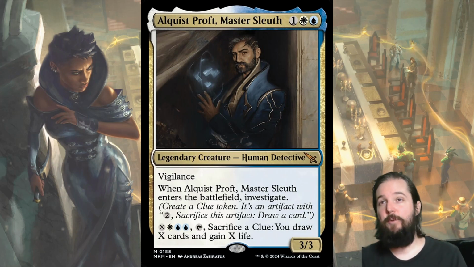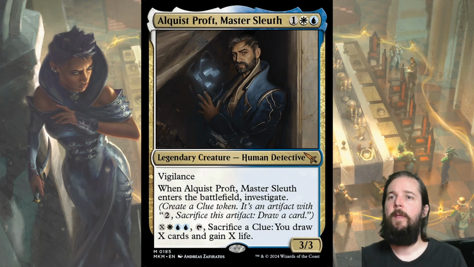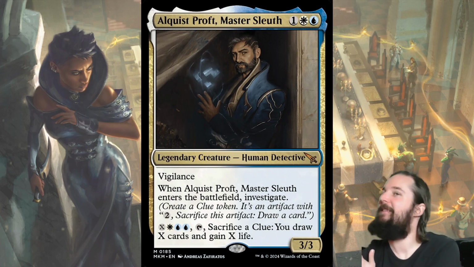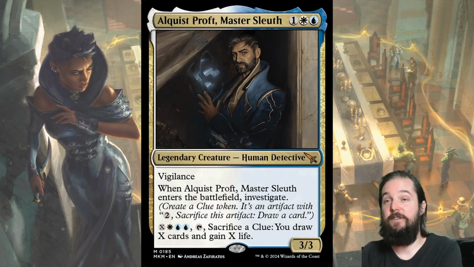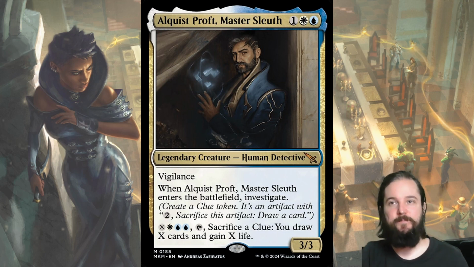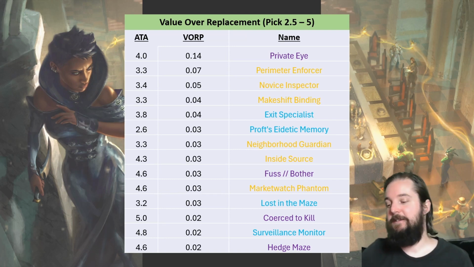And then we've got Alquist Proft, Master Sleuth, which is the 3/3 vigilance for 1, a white, and a blue. And when it enters the battlefield, investigate. And then you've got X, a white, and a blue, sacrifice a clue, you draw X cards and gain X life. Now, if the game goes super long, that can be relevant. Most of the time, this is just a 3/3 vigilance that enters the battlefield and investigates, and that is perfectly fine. So now we're really into the thick of it.